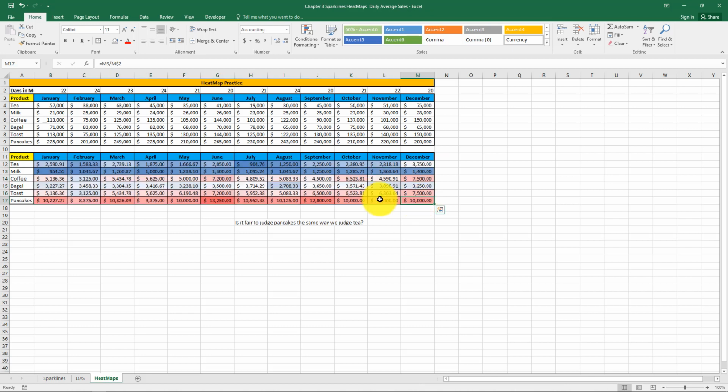It wasn't just judging pancake against pancake. It wasn't just judging toast against toast. It was judging that $2,500 in tea against that $13,000 in pancakes to determine what color it should give that cell. Now, if you're the owner of this product category, it might be helpful to see it, but you should already know what your number 1 categories are. You shouldn't need your pancakes to be a whole red line compared to some of these others in order to know that. You can do all kinds of other things to get that data.